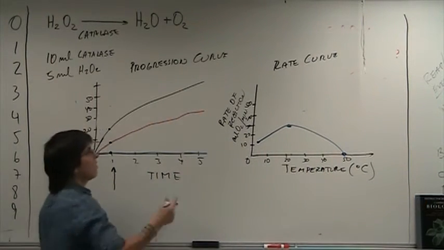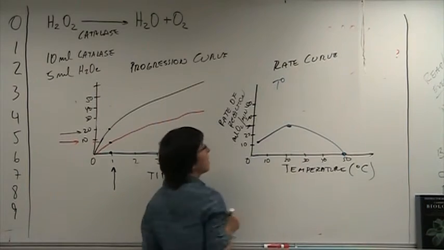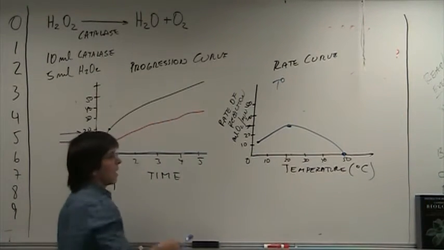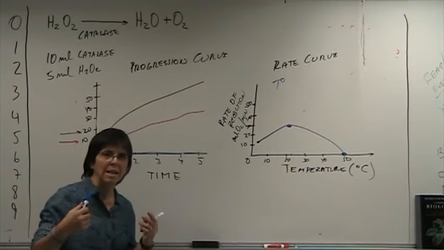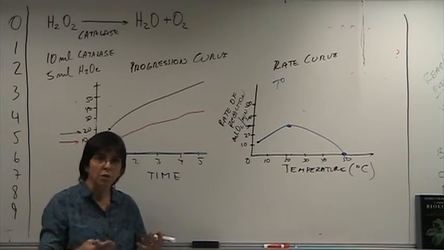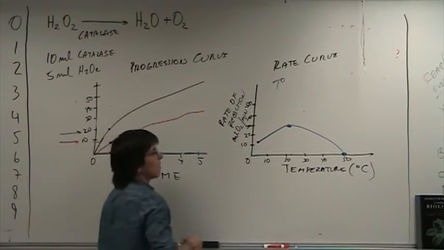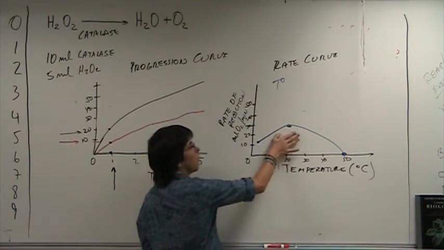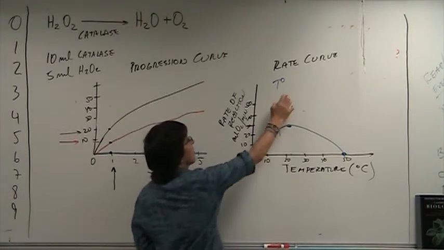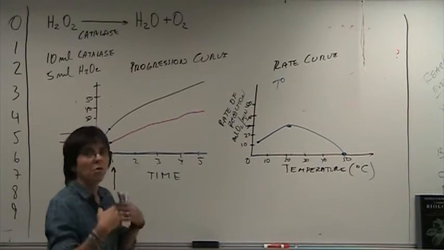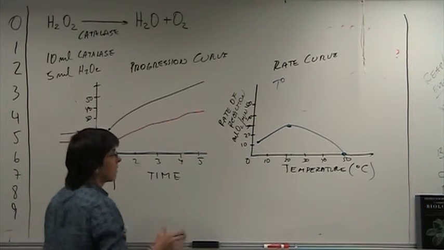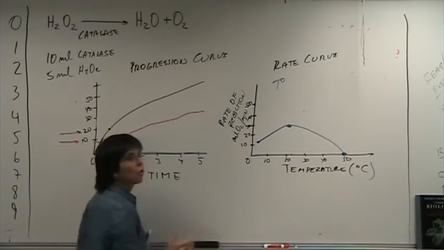This is how the effect of temperature on the rate of reaction. And this is the usual curve that you see in your textbooks or anywhere where you are seeing the effect of temperature on enzyme activity. This is called the rate of reaction curve. Rate curve or rate of reaction curve. So this is how you construe it.